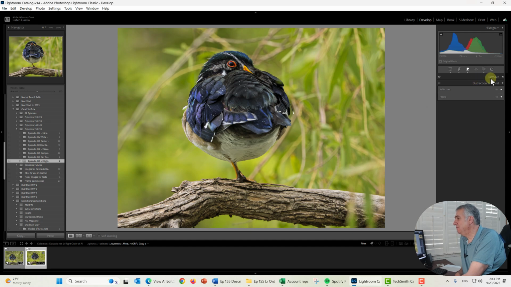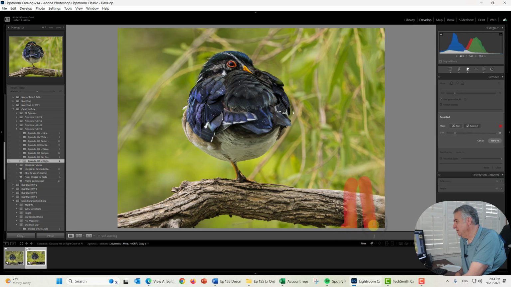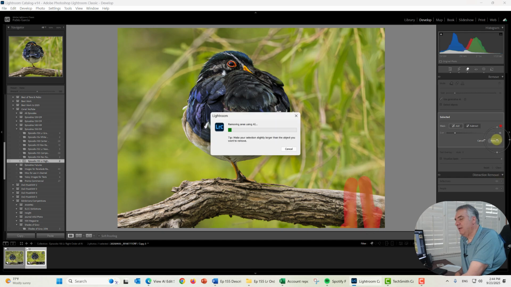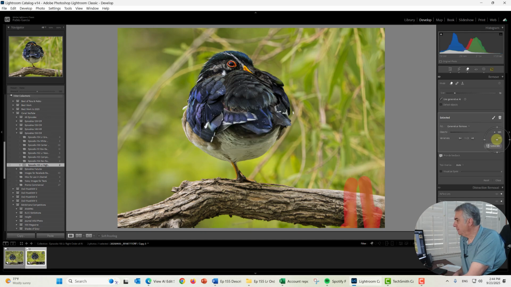So now if I do remove and I select with the AI, or it doesn't matter if it's the regular heal, I'm going to click remove, we're going to get a warning. So it did a good job on the remove, but now we have the warning, right?